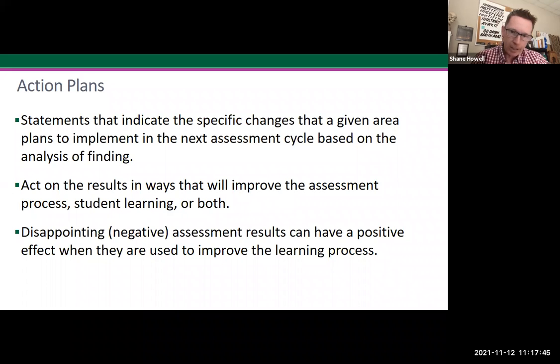Now, a lot of times there's a tension here. You know, I've got to write an action plan. It feels like I've done something wrong. And my punishment is I have to write a statement that admits the fact that I failed. So the idea of that, and honestly, the first several years that I was really invested in assessment, I was putting on myself this punitive feature. And it was only really after getting past a few years of it that I started to see the value of it enough that I realized it's not that I had failed in the curriculum.